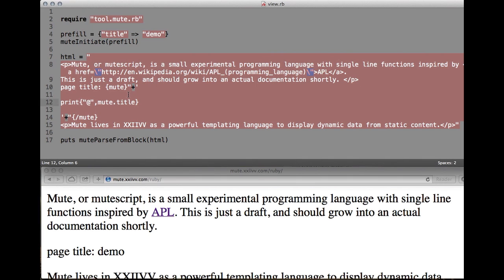So yeah, at this point I had already what I had before, so what I wanted to add more was conditions and conditionals and more interesting things like string replacements and loops and things. So I'll show you how to make a conditional. So conditional in mute is like this.